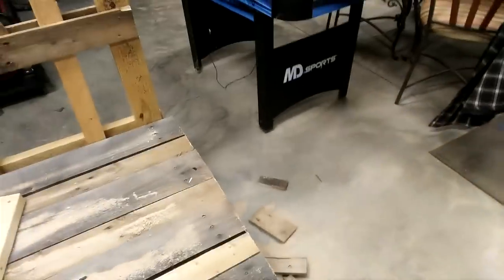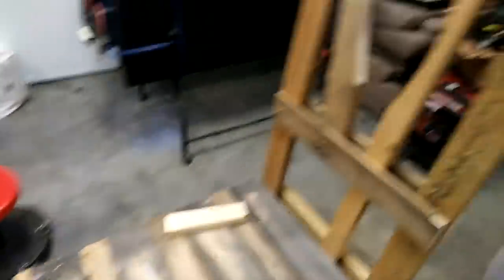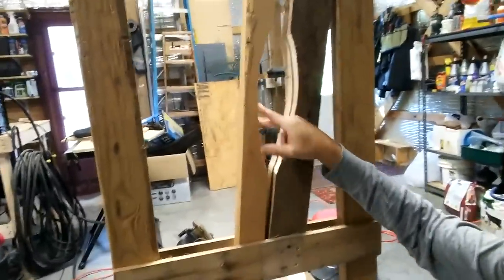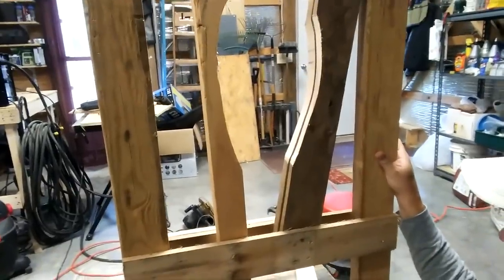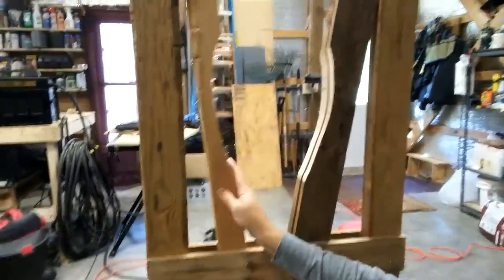Look at the angle on that — maybe we ought to redo that. This side's a little better. You know what, guys, I really don't give a damn — I'll pretend that was on purpose. I did not have a bolt long enough to go through and get to the other side, so I just put a screw in. This seems to be working okay. None of this is nice looking, none of it's perfect — it's a goat milking stand, and I did it with scraps and what I had around the shop. I didn't purchase anything. I'm not sure where I'm going to put this — if it's going to be in the weather, I'm going to have to stain it or put some type of protectant on it so it doesn't rot right away.